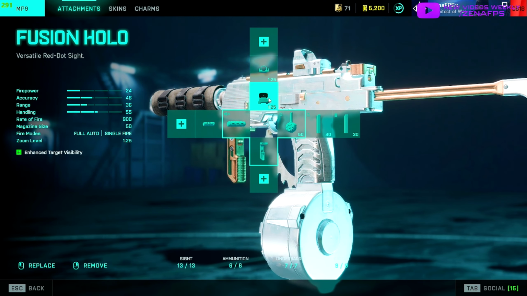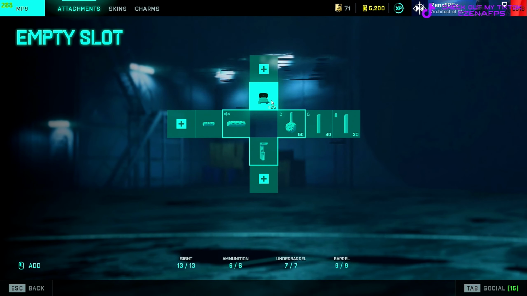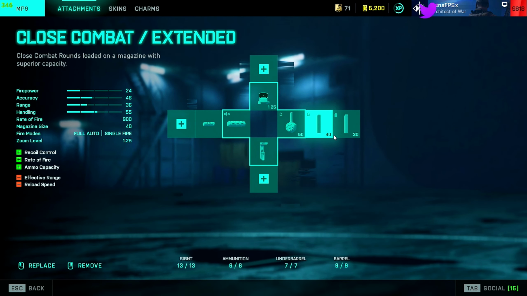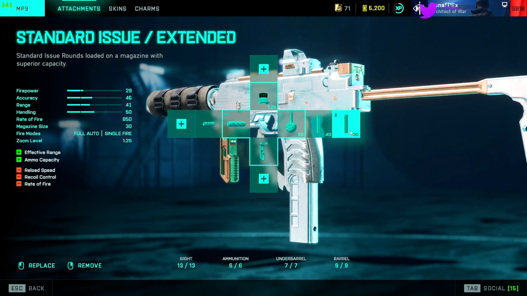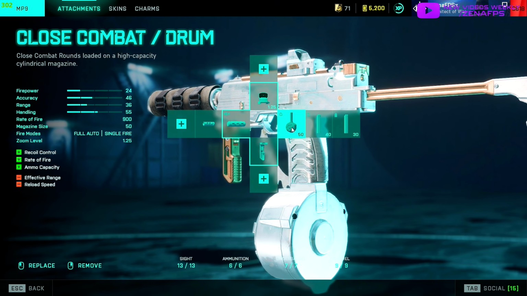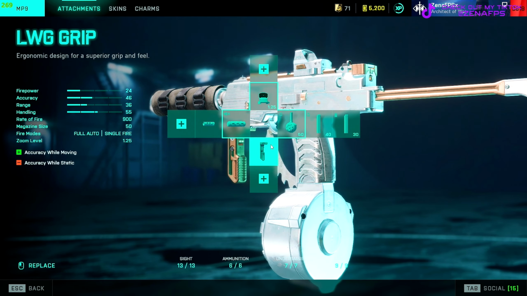MP9, I used to love the MP9. It's not really my favorite anymore, but it's still pretty fun to use. Red dot, drum mag, close combat, standard. I think the close combat works better. The standard issue, you could run it and be okay, a little bit more medium range presence, but MP9 is just kind of a pea shooter, so you want to be up close in their face, and that's why I'm just going to throw on the drum mag.